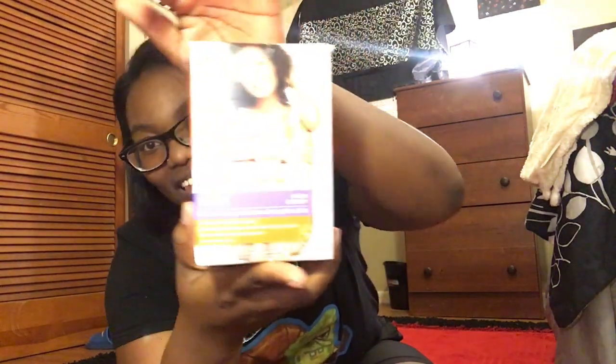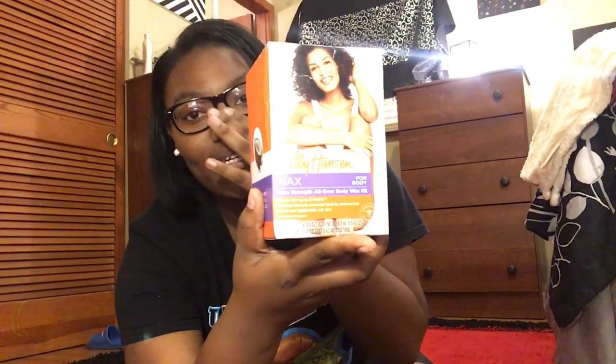And as you can tell by the title, I'm finna be doing wax. It's this Sally Hansen wax, extra strength olive body wax kit. I'm very scared, pretty much very much so.